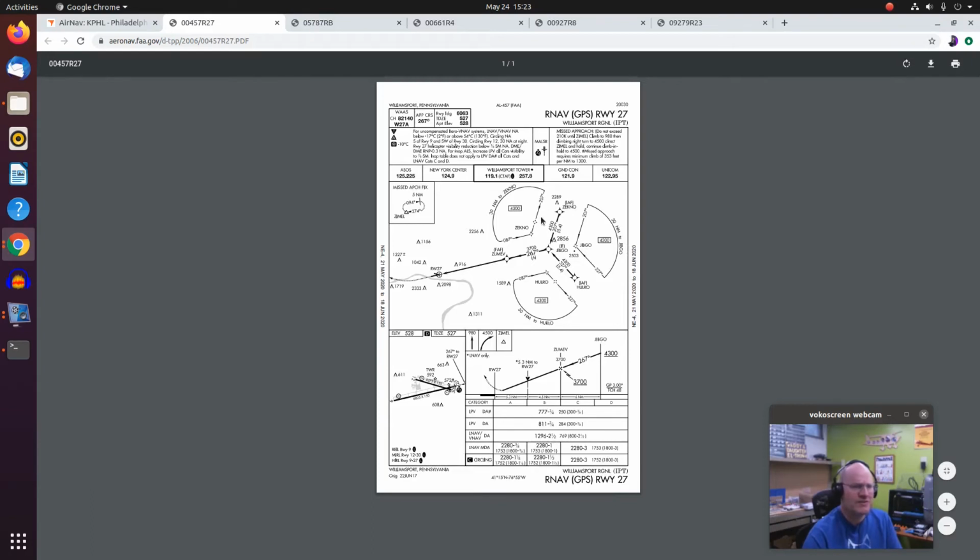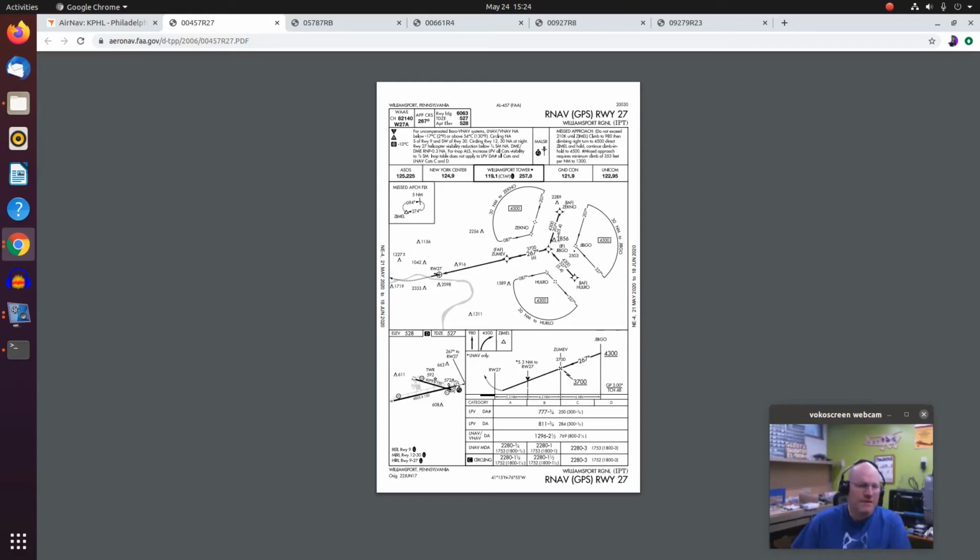Now this one, of course, is going to show you a modified T, but this also will give you different altitudes. So here I've got Haro out here, and here are the altitudes for approaching this way, and then I have my straight in altitudes and my approach from this side. So they'll typically refer to this as the right base area and the left base area and the straight in area. That's how you might hear it referred to by controllers and such. Okay, so that's the plan view.